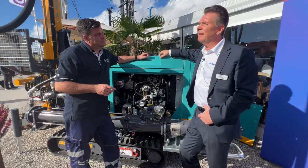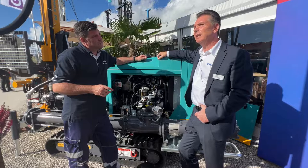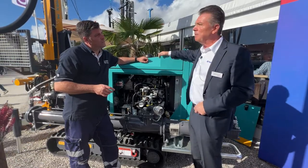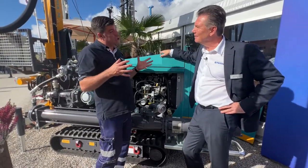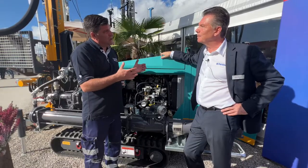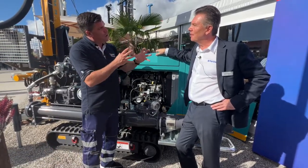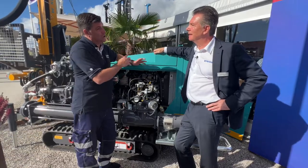We are part of the manufacturing. We supply wiring looms, we build for them and also Geotech supplies the base frame for the machine for the bigger model. We assemble everything on their base frame so that they can put the complete frame in the machine and help them to shorten production times. So we're talking about Stage 5 engines, and with Stage 5 you actually have to change the way you operate a machine as well. Oliver was talking about high temperatures that they've got to avoid when you put an engine inside a machine, and you need to optimize the performance - the engine needs to run harder with Stage 5, all the design and after-treatment.